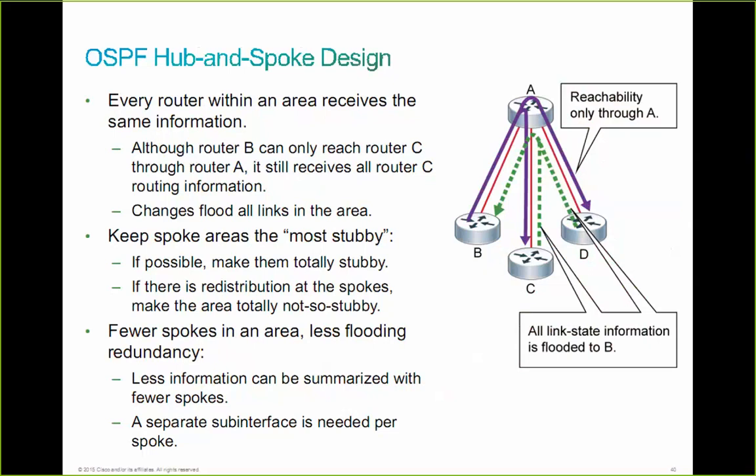Another design concept would be to identify how many spoke routers belong to a specific area. Now, if I limit the number of spoke routers per area, that's going to reduce the amount of LSAs being flooded to the hub. But the problem with smaller areas is it allows for less summarization into the backbone, because each spoke router basically has a sub-interface on the hub router, and we're isolating smaller networks on each spoke router.